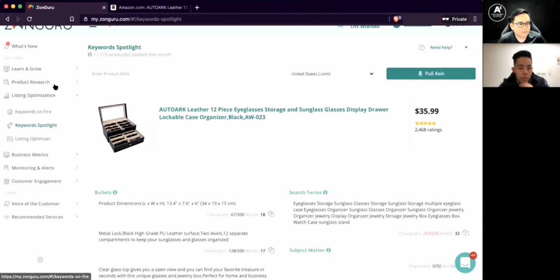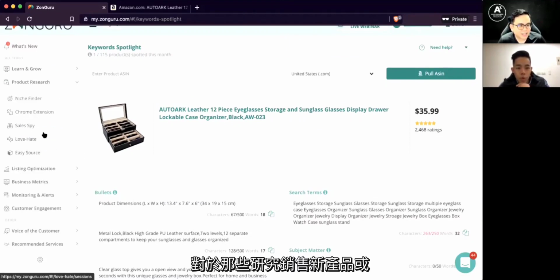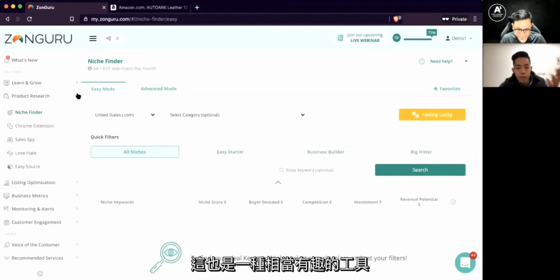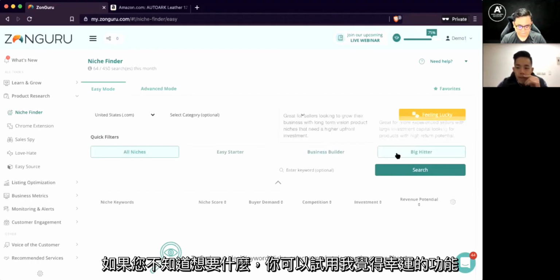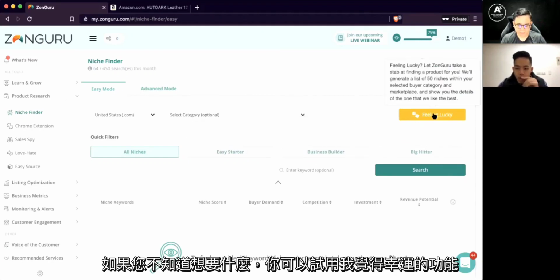Yeah. So for those who are researching to sell a new product or don't know what to sell, this is part of the tool that can be quite fun. If you don't know what you want to look for, you can use this, I'm feeling lucky.